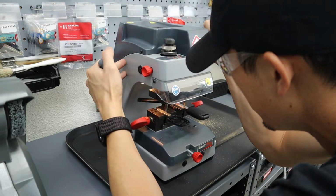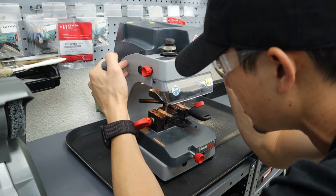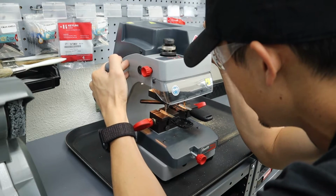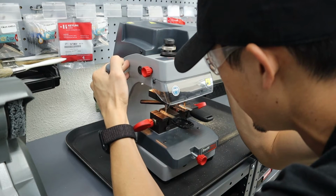And all I do is I take that tip stop, I'm really looking at this side, and I'm going to trace around the key, putting pressure down, not going too fast, not too slow. You do it too slow, you'll sort of melt the metal, but it's not as clean of a cut.